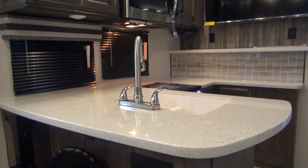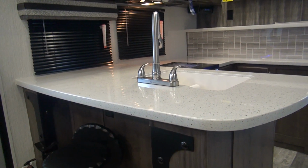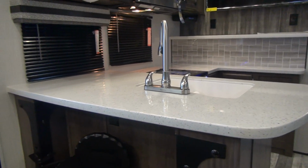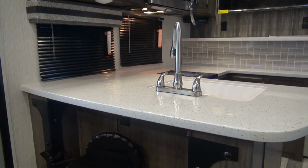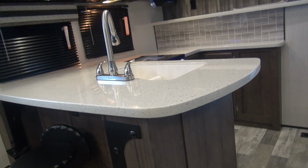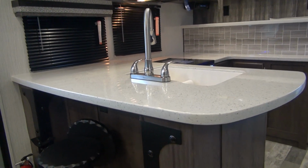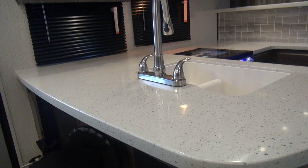In the kitchen, you're going to see solid surface countertops throughout, which is a very nice feature. These are the lighter solid surface. You're not going to see scratches and nicks and that type of thing. And you can buff these countertops out if they ever did get a scratch in them. They're the same color all the way through. However, it is quite a job. So, the old dark black countertops, where every time you set something on them you'd scratch or nick them, you're not going to have that issue here. Very good color on these, and these are actual solid surface.